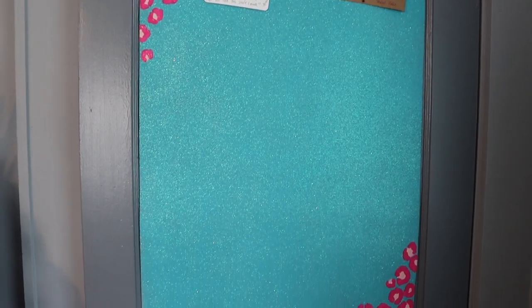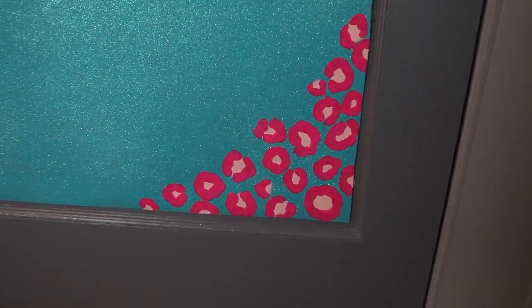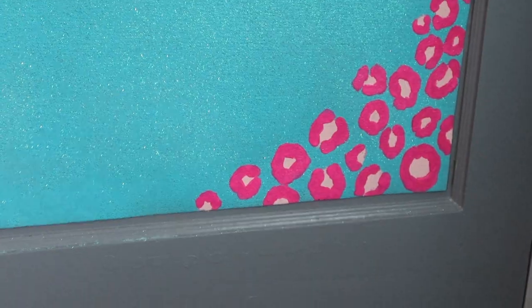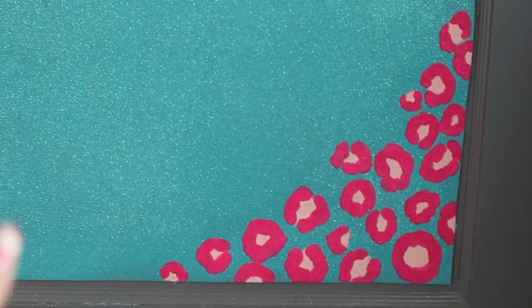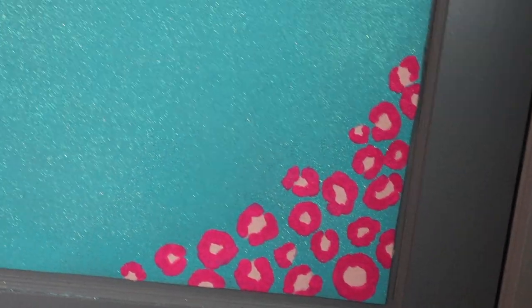All right, guys, so here is the finished bulletin board on my closet door. I am absolutely loving the glitter. Let me see if I can get an up close shot for you guys. It is gorgeous. And then I finished painting the leopard spots. I added a little bit of pink in there, and without even trying to, I matched my Car Freshie starter kit boxes. So be honest, how many of you guys guessed that I was gonna be painting leopard spots? I'm sure there were some of you that predicted that.